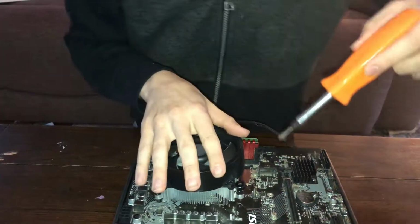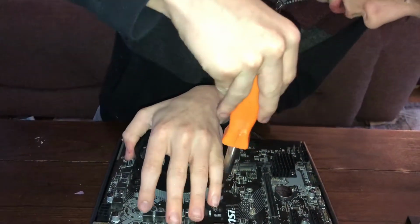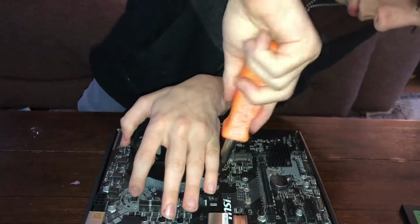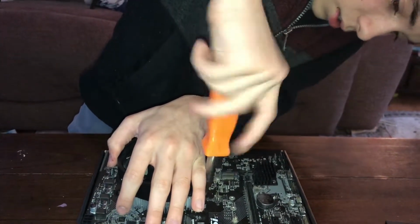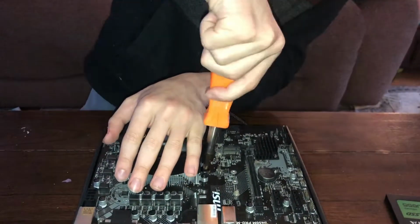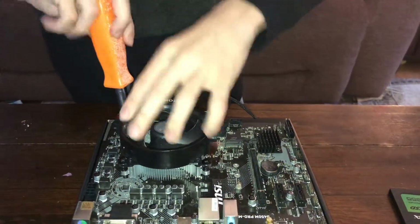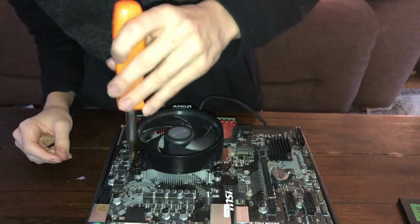And as you can see, this will rise up a little bit. You don't necessarily want that to happen, but it's not the worst thing in the world. Then you just have to press down to make sure it gets in the hole, so when you screw it in, it actually connects and you're not just screwing in nothing. So as you can see, it's now screwed in. So you got 2 screwed in. Congratulations, now you have 2 more to go.